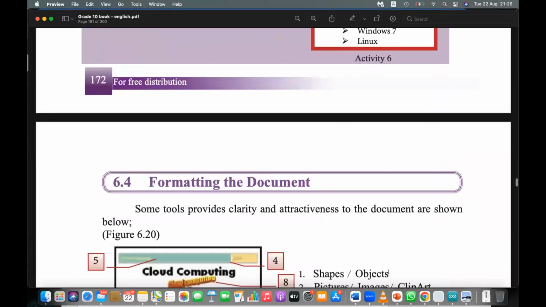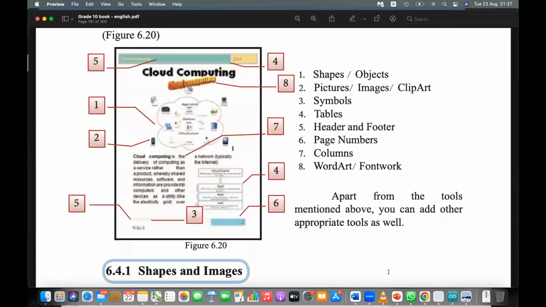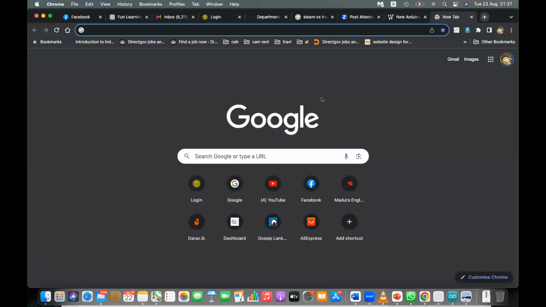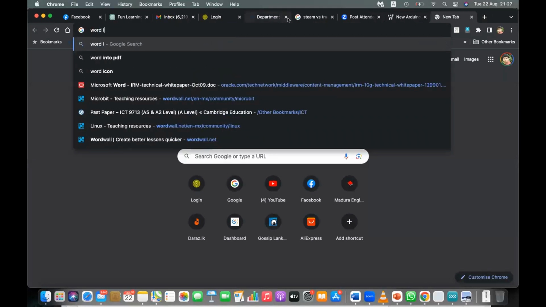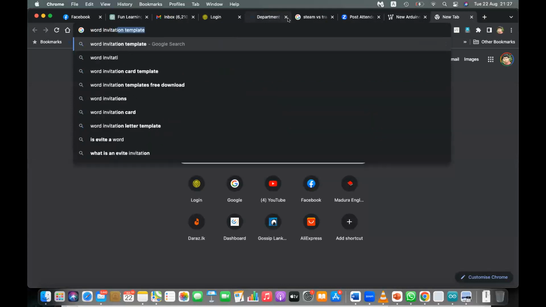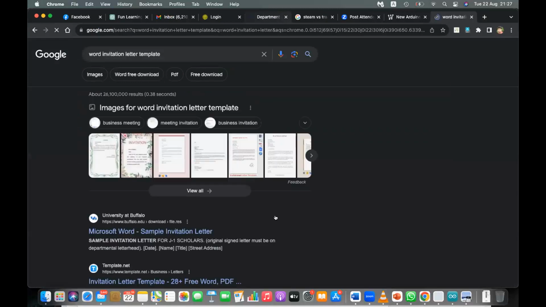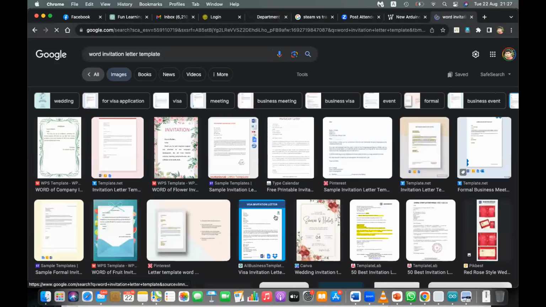Okay, borders and shadings. Let's do this one for borders and shadings. I would like you to type this invitation letter.